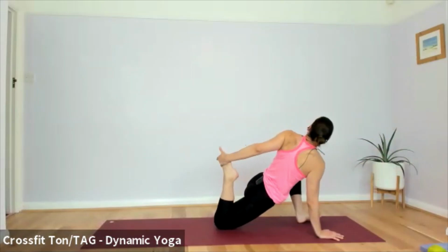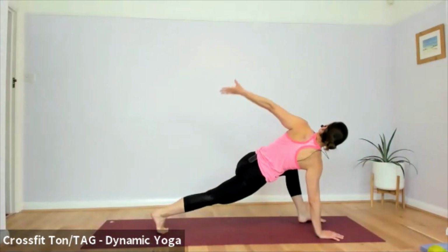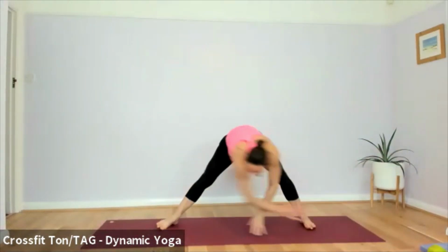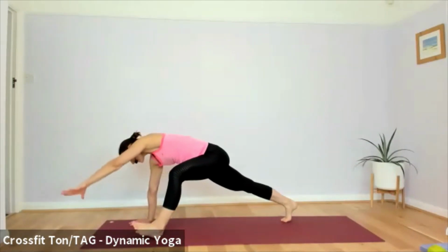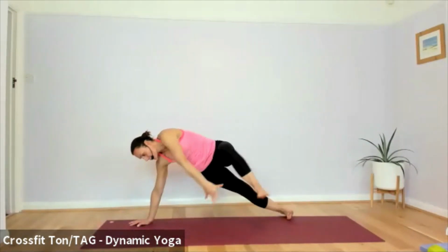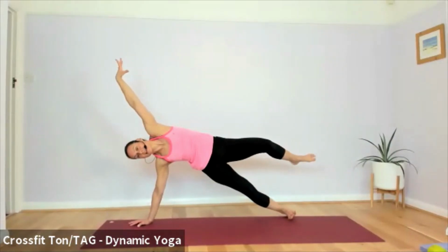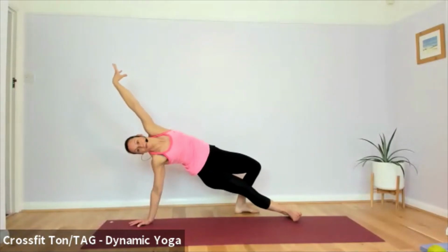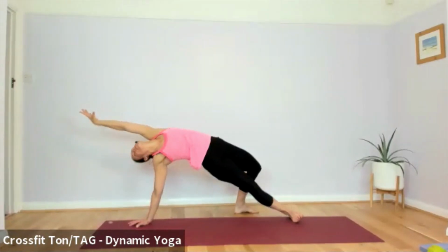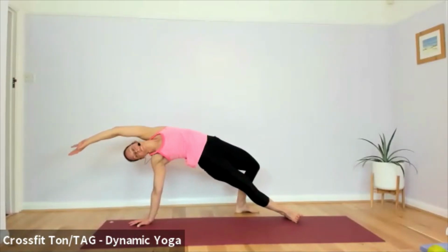And release. Sweep through, easy twist, left arm up. I'm sweeping to the front, and again, imagine you're sweeping the left arm all the way to the back into side plank. And when you're ready, bend the left knee and pop the foot behind you and find wild thing. Beautiful. And reach, take a breath here. Feel the back muscles, back of your shoulders.